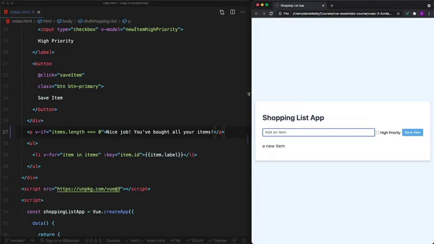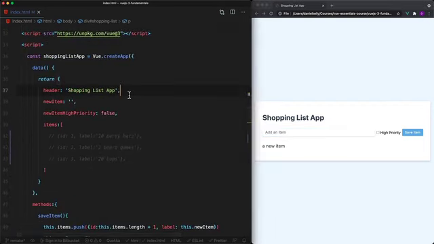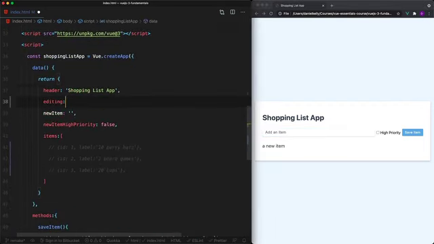While this is a great example of conditionally toggling one element, what if we wanted to show two different states? Let's see how to do that by hiding our add item form when we're not using it. Let's start by adding an editing property to our data. We'll use this to manage when we should be showing or hiding the add item form. We can initialize it to a boolean of false.